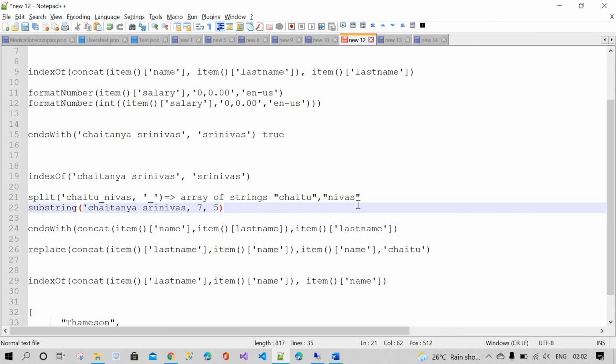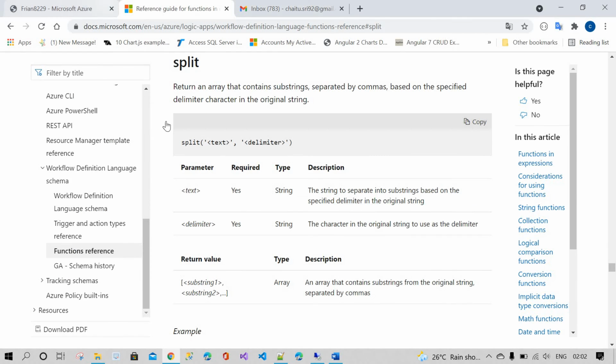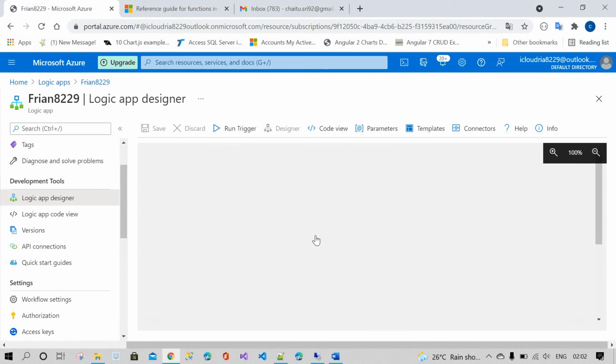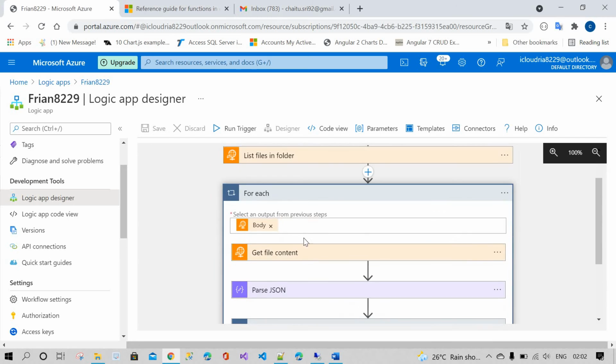What we are doing is using the delimiter, and using the commas we are separating the items. So this is the way the split function works. I will show you how it works.